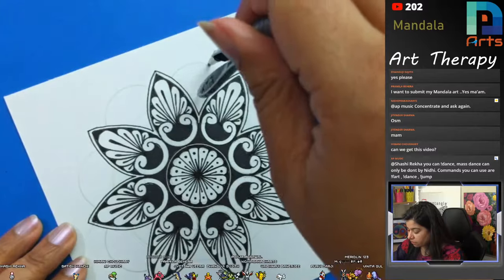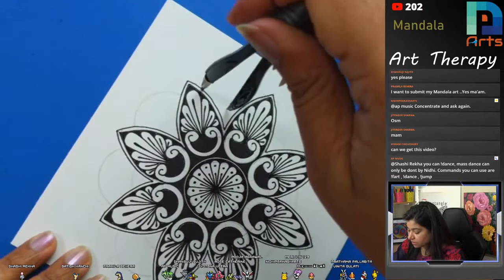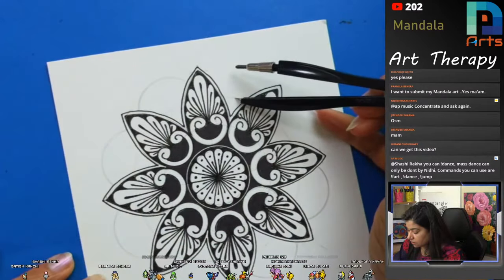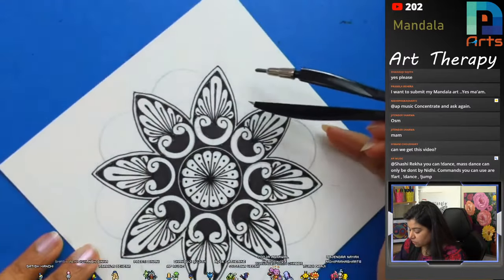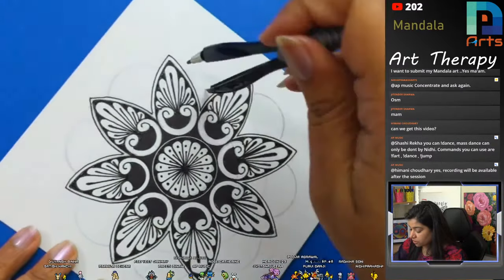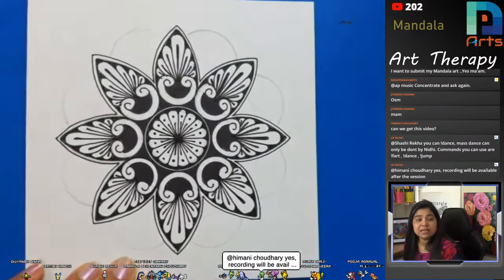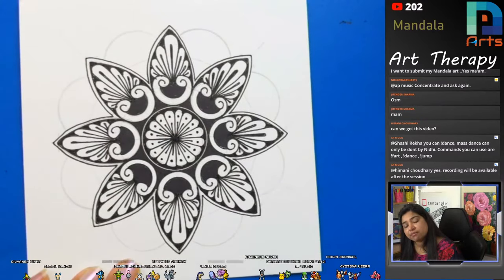This is a really important step, guys. I'm doing it with the pencil first. Later on, I'm going to retrace it with the pen. And when I see that all of these circles are looking good to me, I need not retrace them.